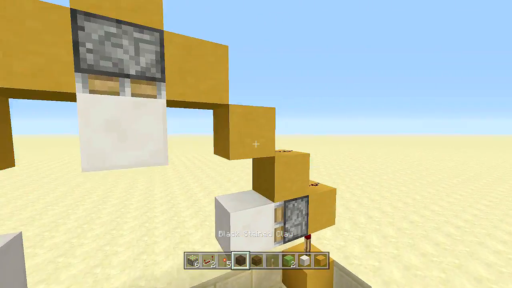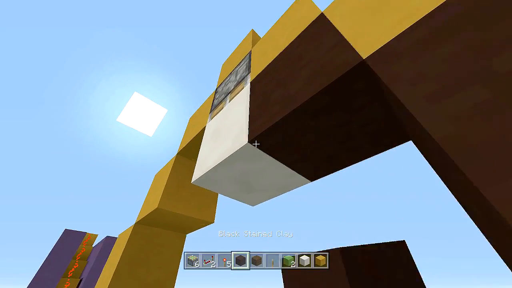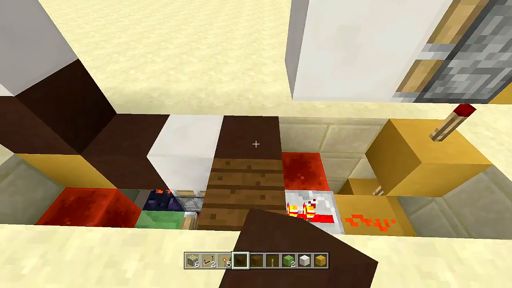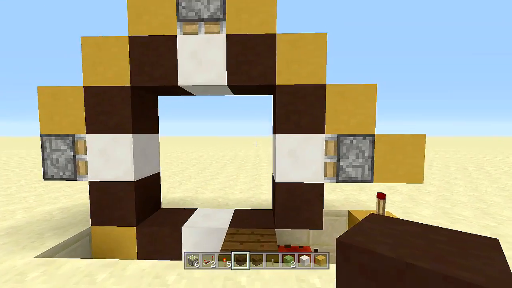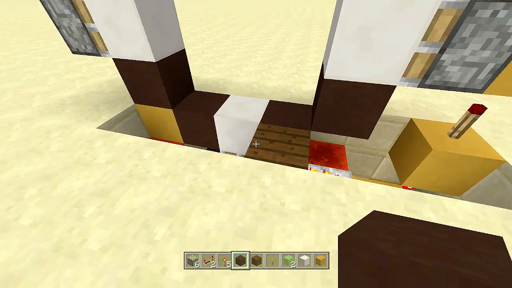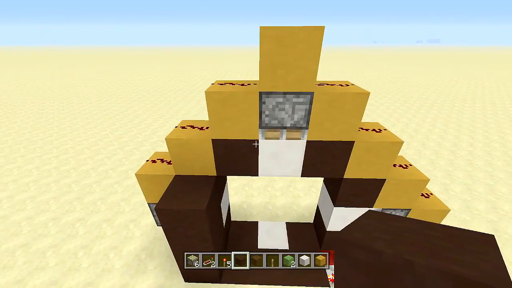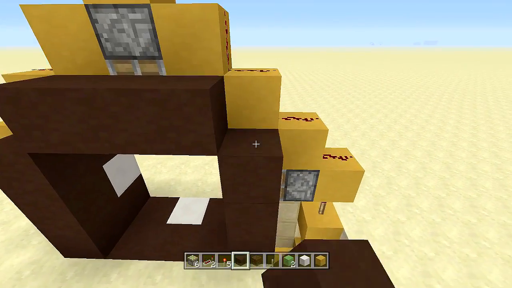So let's quickly go ahead and just clean up this thing. So I'm just going to go ahead and use black stained clay for the outlining of the door like this. Boop, boop, boop. And there we go, right here as well. And you know what? This is going to look weird. I'm going to switch this all out to black. I'm just going to do the exact same thing I did over there. So there is my door like that.